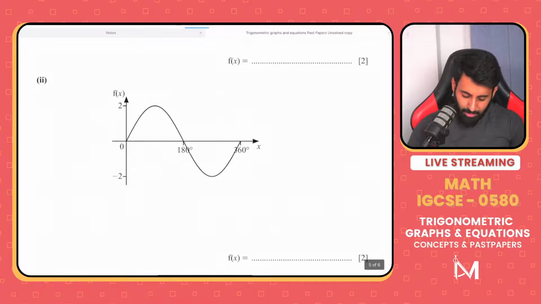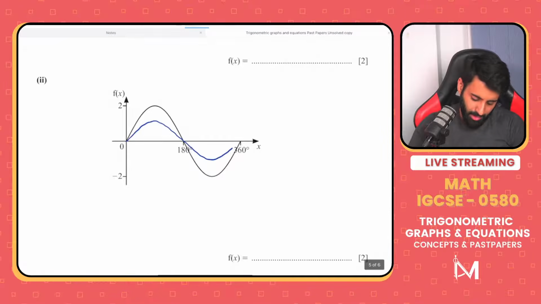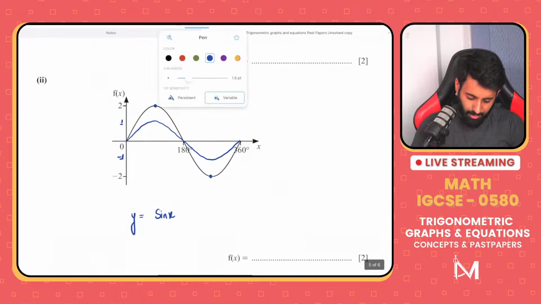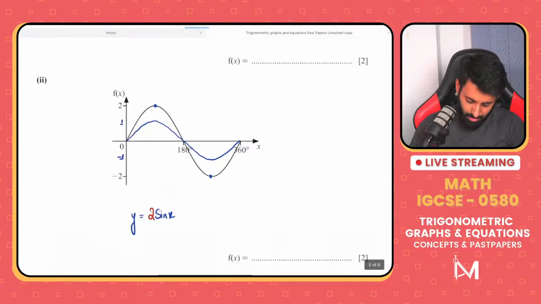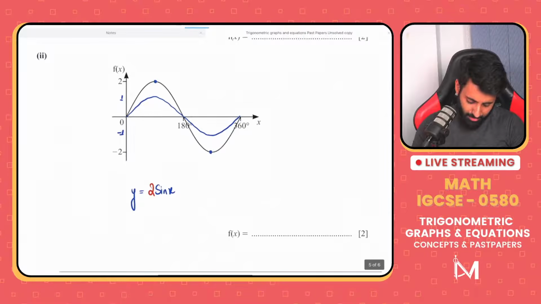That is correct. Y equals 2 sine x. Now, why is this not y equals sine x? Because if it had been y equals sine x, then the maximum value would have been 1 and the minimum value would have been -1. But since all the values are technically multiplied by 2, this is not y equals sine x. In fact, it's y equals 2 sine x. But instead of y, we have f of x, so it's f of x equals 2 sine x. That's your answer.